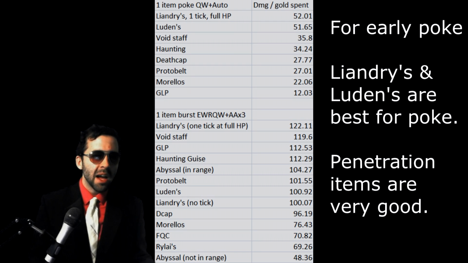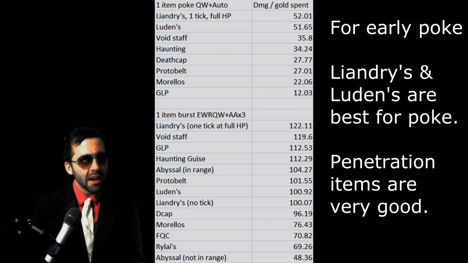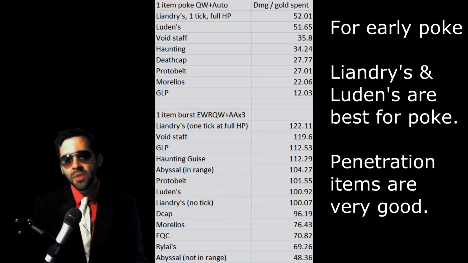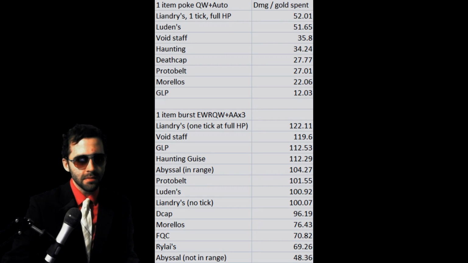Alright, so you can see here that, as expected, Liandry's and Luden's are the best for poke, as they have passives specifically tailored to excel at it. Next, again as expected, are penetration items. Finally, some other items are shown to trail behind, though these are made for sustain or burst, so it's natural that they don't excel at poke. If you want poke, rush Liandry's or Luden's, where one gives more health and the other gives more movement speed.